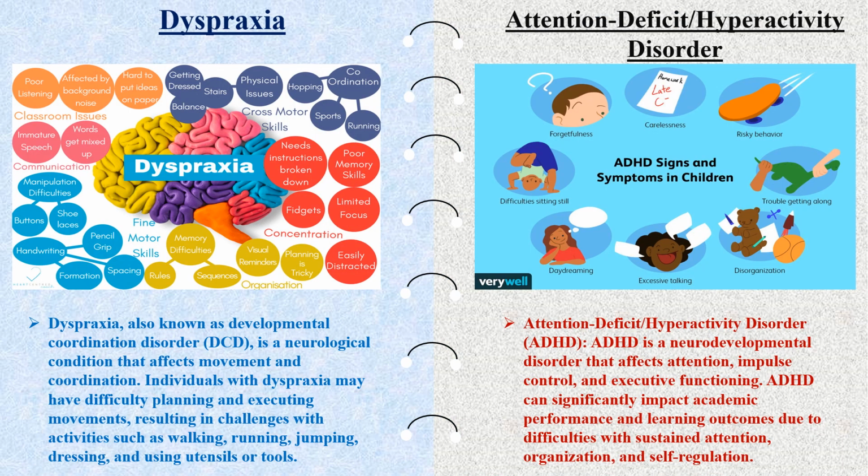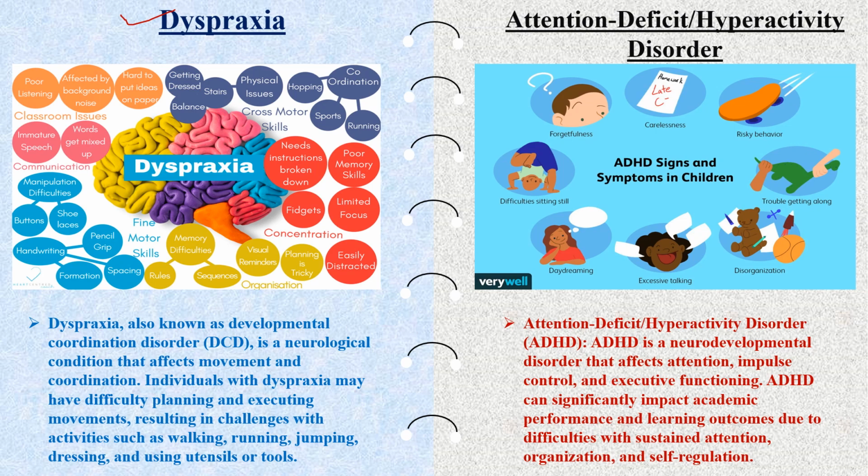Next is about dyspraxia. We will see what dyspraxia is. So we can say that dyspraxia is a problem which is associated with motor nerve control, and in this, children may have problems with coordination and movement of their body, and also in language and speech. The person who is facing this kind of problem will have poor balance. He will appear very clumsy, and he may also stumble, and he will also face problems in hand-eye coordination.